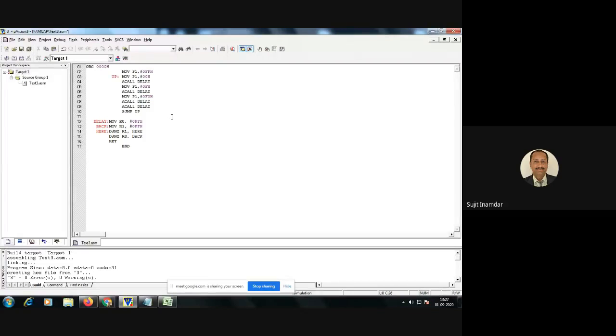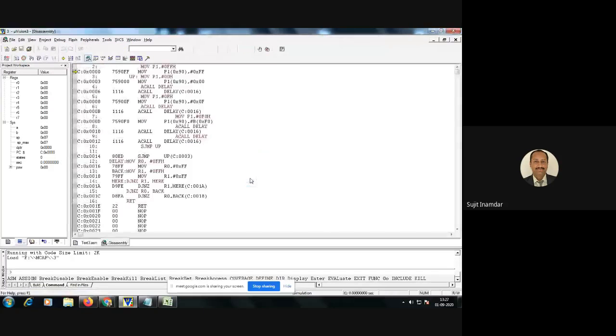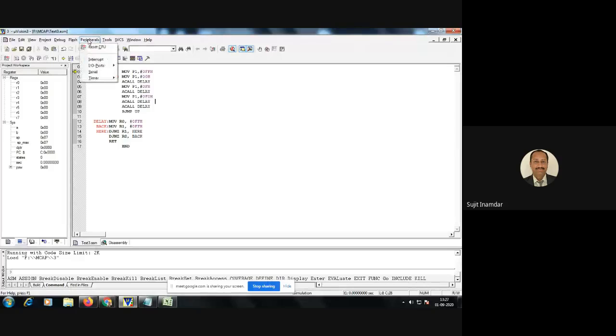So let us check that, can we get our expected output? No error. Okay. Now start debug. Click on OK. And in peripherals, I have port number 1. And now I am running the program. And yes, as per our expectation, once these 4 LEDs are on, after some time the remaining LEDs are on. So like this, the simulation that we have done.